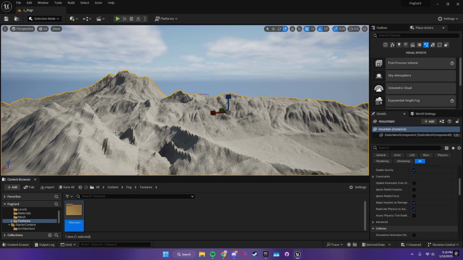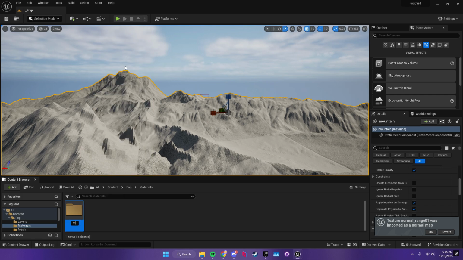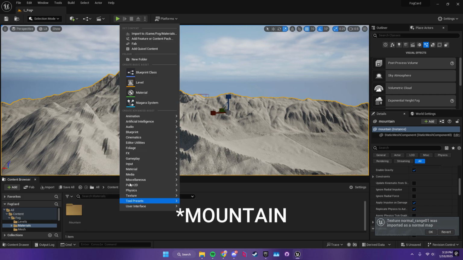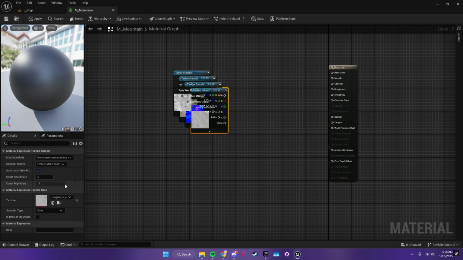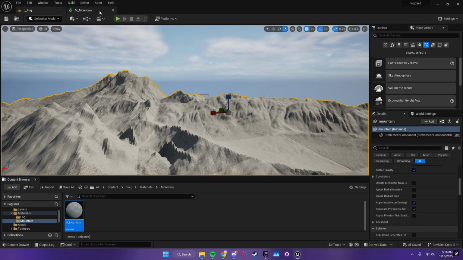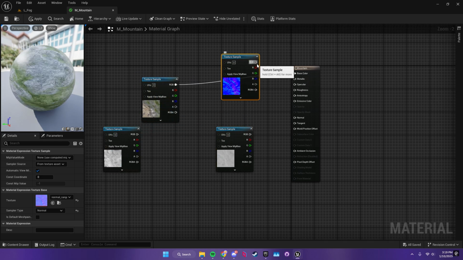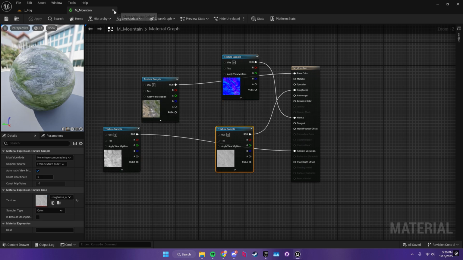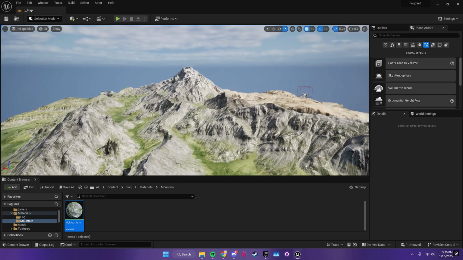As for the textures, you'll find the textures in the .rar folder. Into the textures folder, I'm going to create a new folder called mountain and import all the textures from the mountain here. Alright, once that's done, I'm going to create a new folder called fog in the textures, and inside the mountain I'm going to create a material called m_mountain and bring in the mountain textures. This is just a simple material process where you need to plug in all the designated textures. Base color into base color, normal to normal, roughness into roughness, and ambient occlusion into ambient occlusion. Once you've done that, the mountain material is ready.